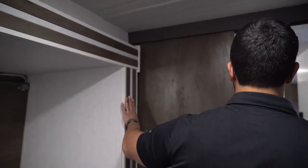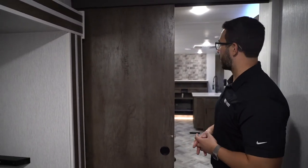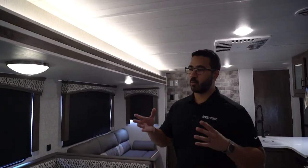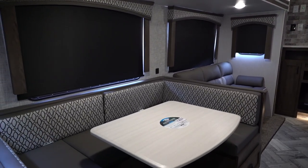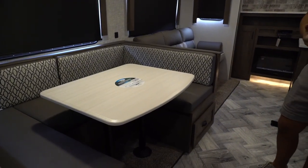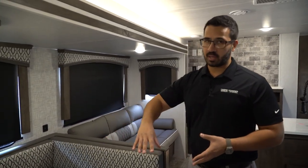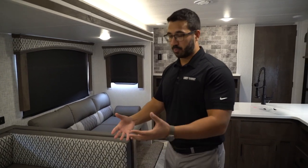I also do like the slide fascia. I think they did a good job on that too. Incorporating a couple different colors there, bringing the light in with the dark. And we see that continue on through as we make our way into the back into the main living area, and we look at the super slide. You'll see the U-shaped dinette there. That, of course, also drops down into a large bed that is capable of sleeping two adults. And you can definitely sit 3 to 4 people here, no problem. So the whole family can sit together and have a meal here, hopefully, or play a game.